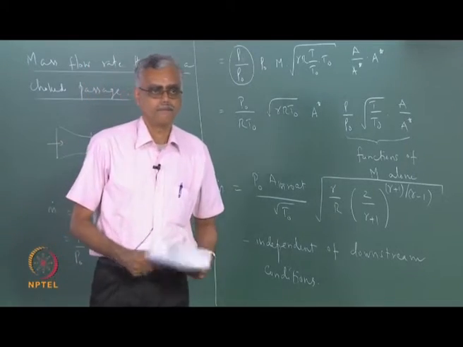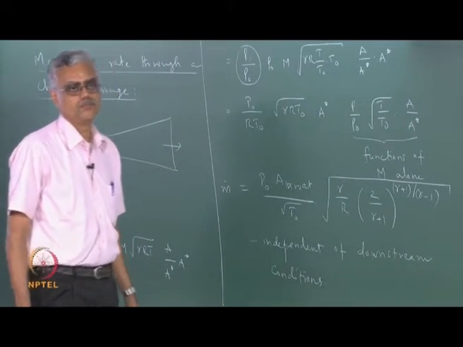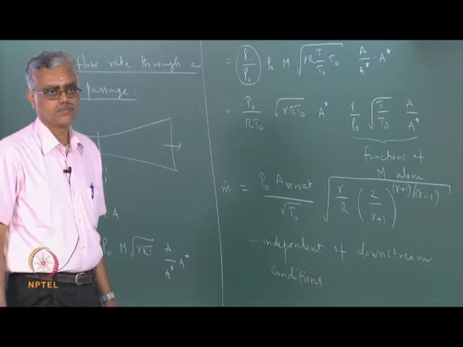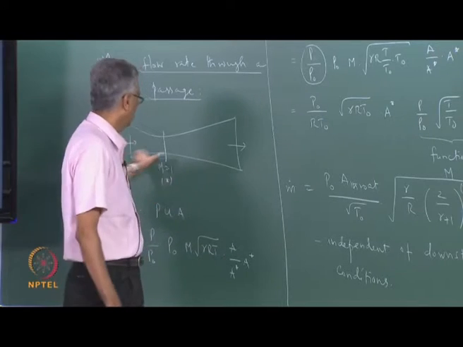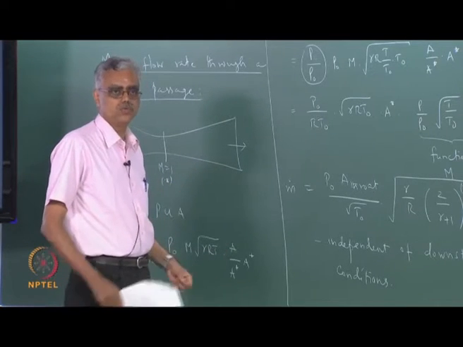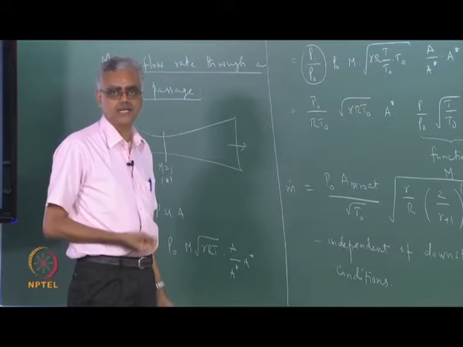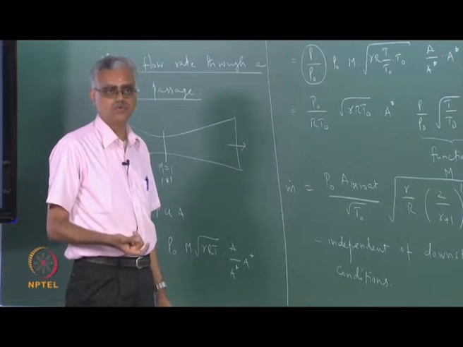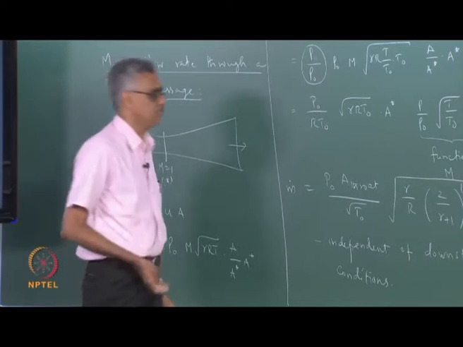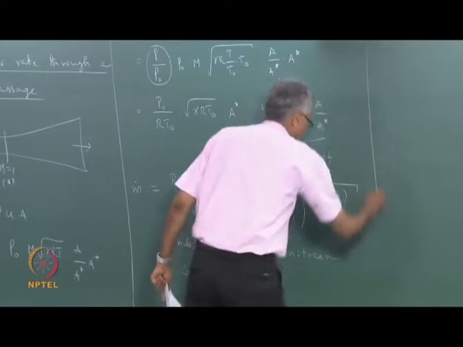Yes? So, by changing downstream area, we can change mass flow rate also. That does not appear here, right? I mean, if you change this area, then the flow is not choked, right? Then you will see exit quantities appearing here. If the flow is not choked, then we need to specify the downstream static pressure also, and we can control the downstream static pressure to get the mass flow rate. That is also possible, correct? If, for example, you look at that situation.